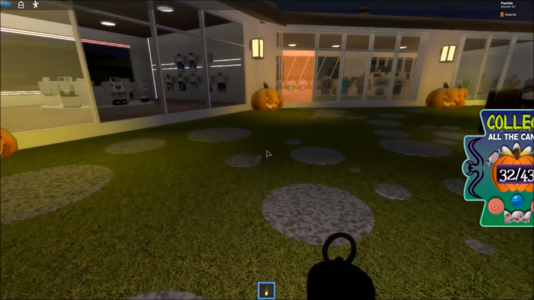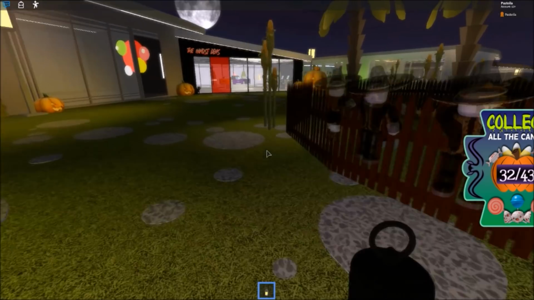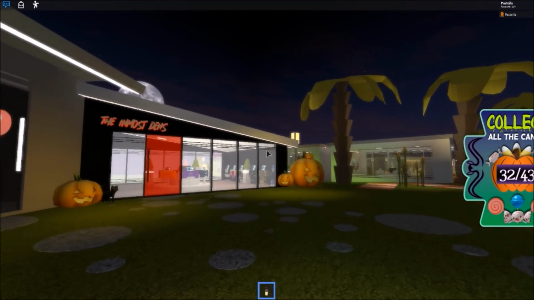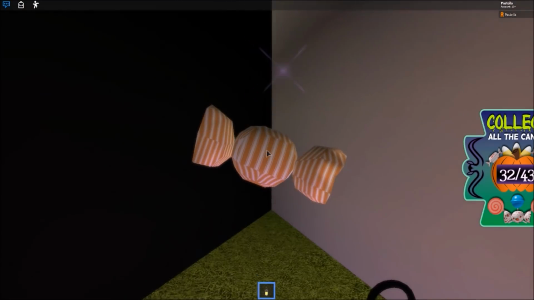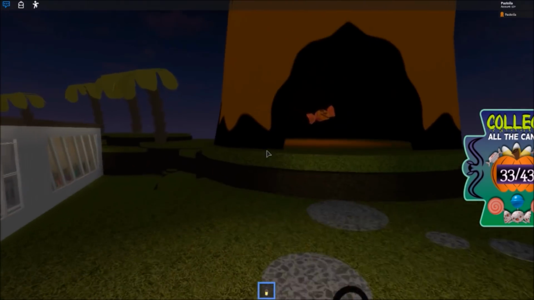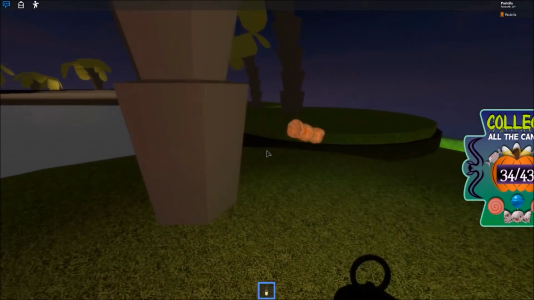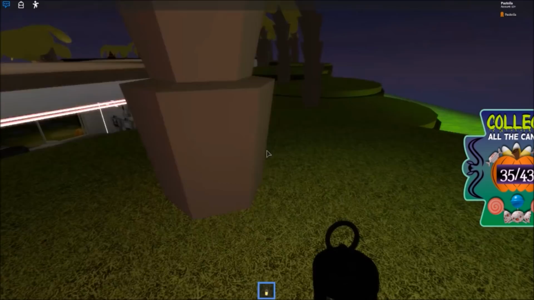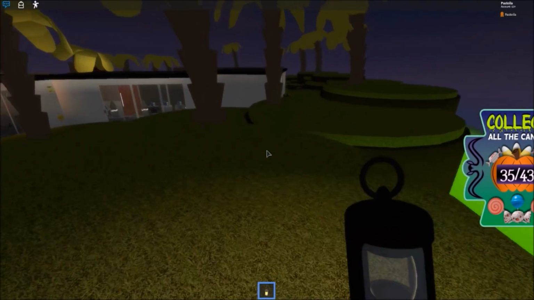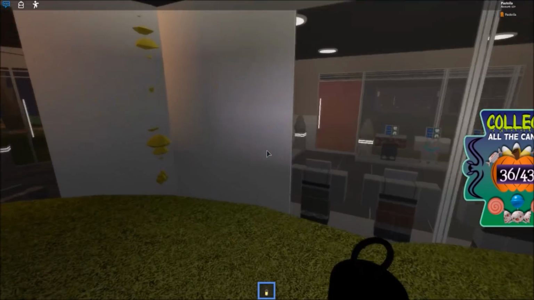Alright, so we have 32, which I don't know how many you would have had. You would have had, I think, 29. Again, I'll post in the description below where all the locations of the candies are in my home store. There is a candy right here between these two stores, and then there's also a giant candy over here. There's going to be some candies behind the trees, just so you know. Don't be alarmed that you have to keep walking, because you do have to. There's also a candy over here. Kind of blends in, kind of doesn't.